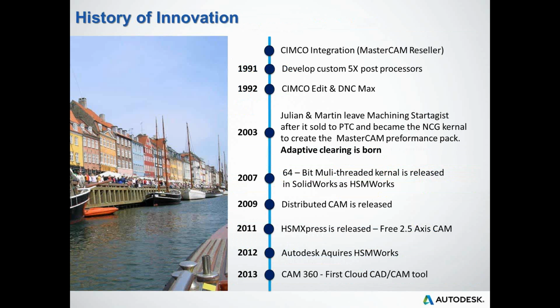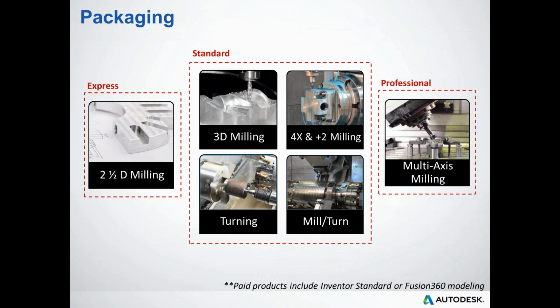That's pretty quick. Then the distributed CAM is released. The HSM Express, again, just another bullet on that. That is a free 2.5-axis CAM solution that you're welcome to download and use right now. Then Autodesk purchased them, and just late last year we have our first cloud-based CAD CAM solution. So with the Autodesk workhorse behind it, we can expect really good things out of this HSM solution. Some of the packaging for terminology issues, the Express, as I've mentioned a couple times now, is the 2.5-axis solution.